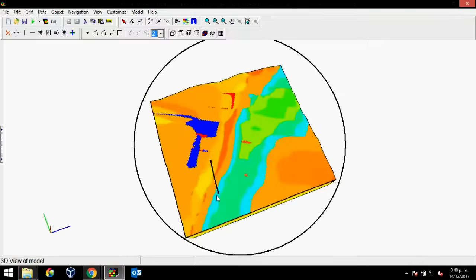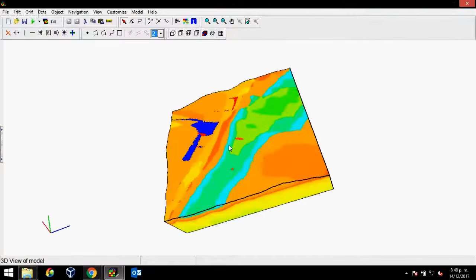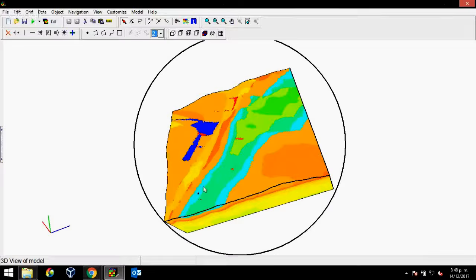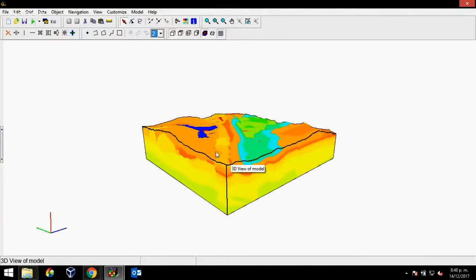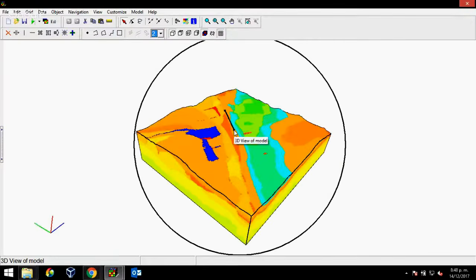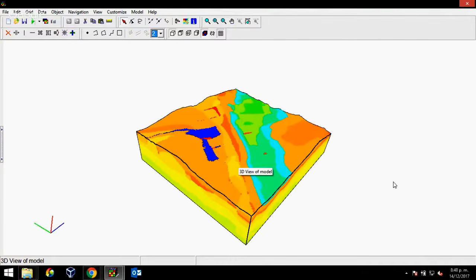We learned also how to create the first cross section and how to create the cross sections from there until we have a solid model that we like, and that it also follows all the constraints we have, all the boreholes, all the structural data, all the information that we have as an input, of course.